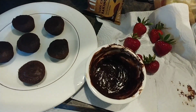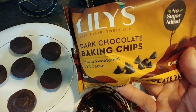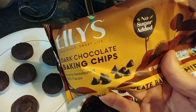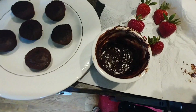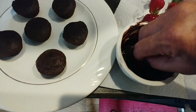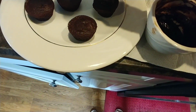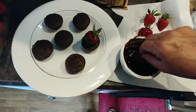Okay, I have melted some chocolate chips, and the chocolate chips I'm using are these Lily's dark chocolate baking chips. And they're very lightly sweetened with like stevia or something like that. And so they're a little on the dark bitter side, but we like that, so that's what we're doing. So I just thought all I'm going to do is just dip in the strawberry and the chocolate and then just place it on top. Just that simple. There we go.